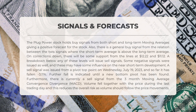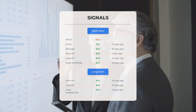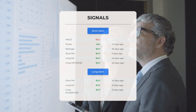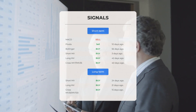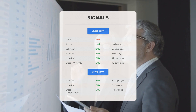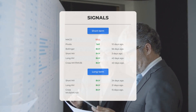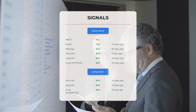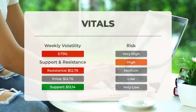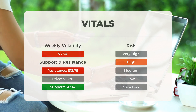Here are some other signals of interest: MACD sell signal, pivot sell signal 10 days ago, Bollinger buy signal 56 days ago, short-term moving average buy signal 3 days ago, long-term moving average buy signal 42 days ago, and the relation between short and long moving averages buy signal 40 days ago. On the 12-month chart: short moving average buy signal 24 days ago, long-term moving average buy signal 21 days ago, and the relation between short and long moving averages buy signal 15 days ago. Plug Power finds support from accumulated volume at $12 and $14, and this level may hold a buying opportunity as an upward reaction can be expected when the support is tested.